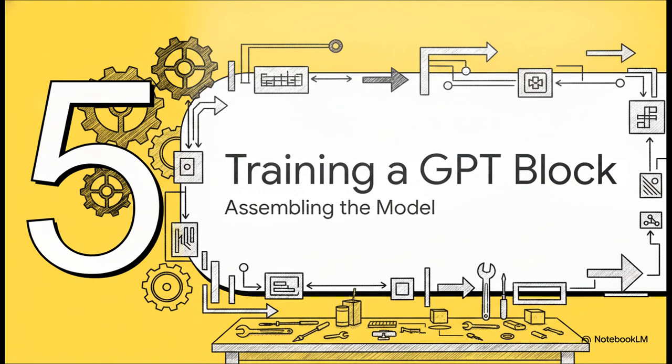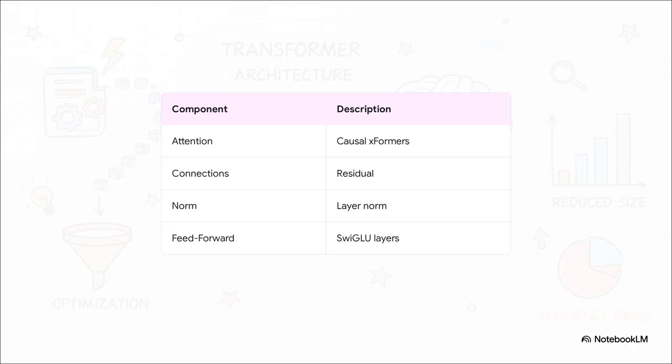Finally, Part 5. Training a GPT block. This is where it all comes together, the climax of the build. We're taking all these isolated, highly optimized tools and putting them together on the workbench. We're combining everything into a compact, trainable GPT-style block. We've got our causal xFormers memory-efficient attention acting as the engine. We wrap it up with standard residual connections and layer normalization for stability. And for the feed-forward network, we upgrade to SwiGLU layers. These have pretty much become the industry standard for state-of-the-art models like Llama because they offer significantly better performance and gradient flow than traditional activations.